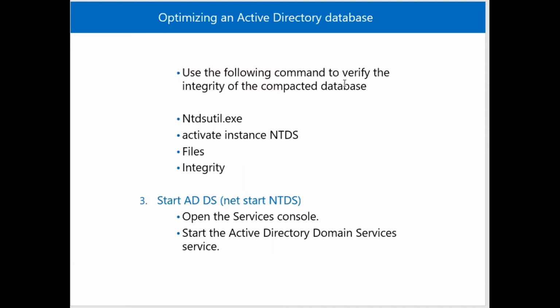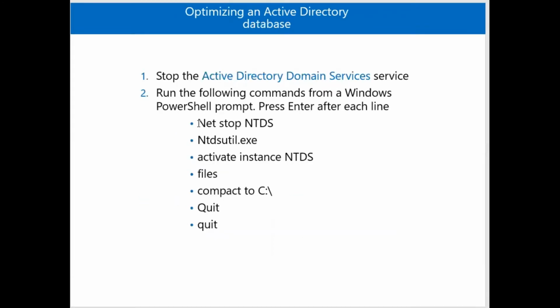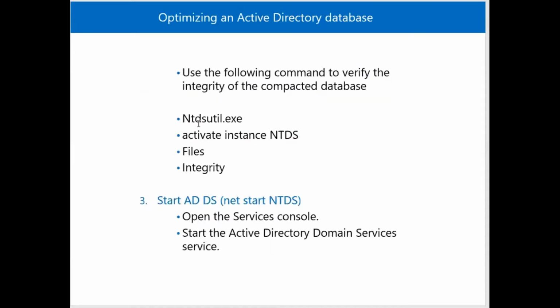And use the following command to verify the integrity of the compacted database. Once we defragment our Active Directory Domain Services NTDS database, after that we'll be able to verify whether it is okay or not. We'll be able to do the integrity check as well. After that, we can start our domain services again.